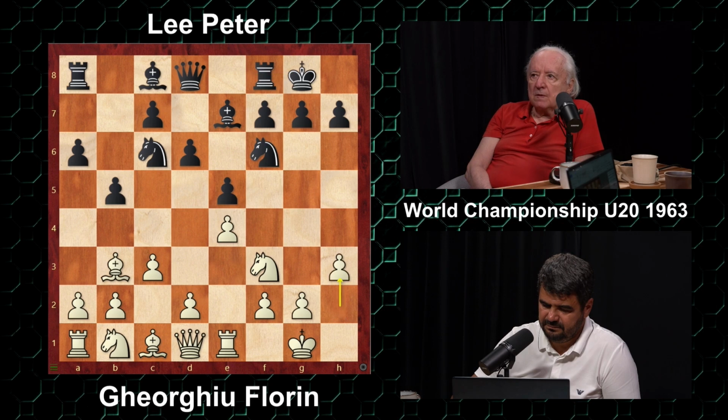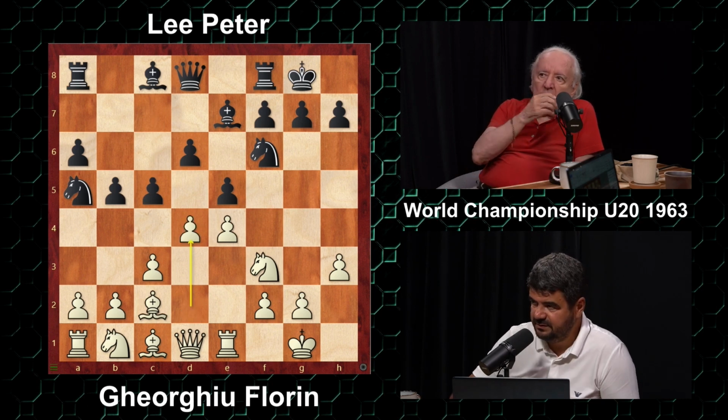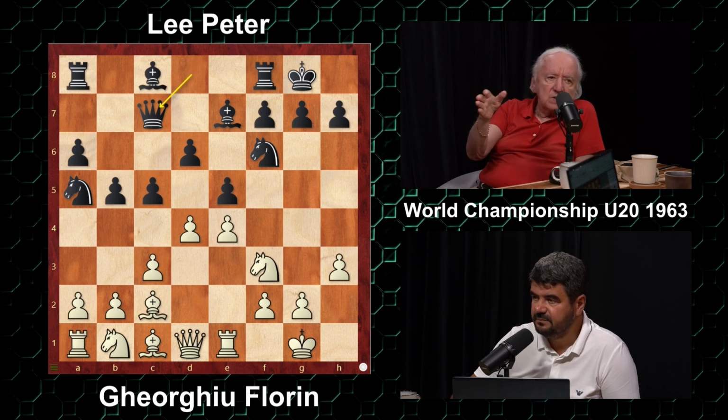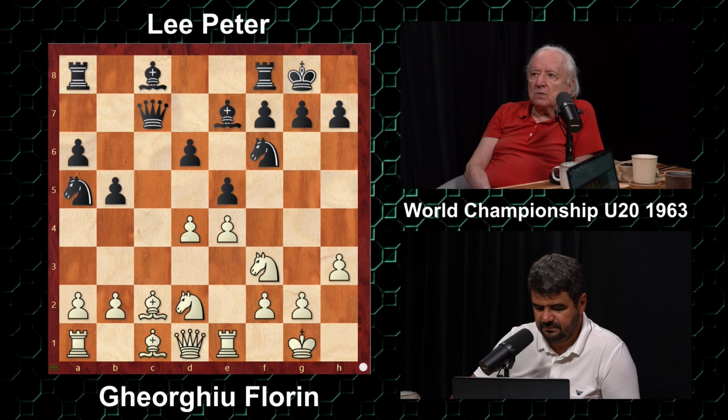Okay, H3, knight A5, bishop C2, C5, D4. This is theory. Everything is here. Yes, it is the main variation of the Spanish. Knight BD2, takes, takes, knight C6.